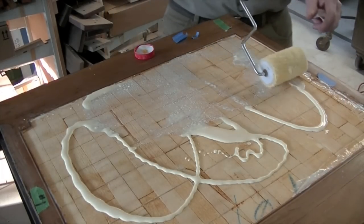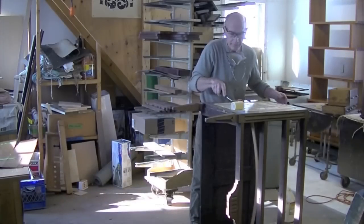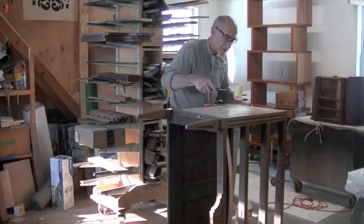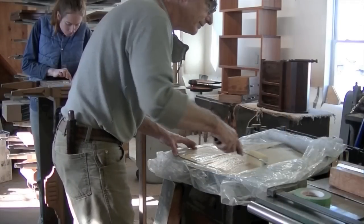I'm using a lot of glue on this surface, and I know that this glue cannot fill gaps or correct the unevenness of the surface, but I just feel like I want to put down a lot of glue and hope for the best.